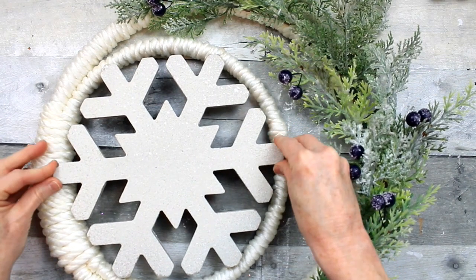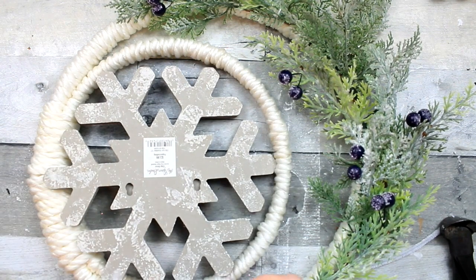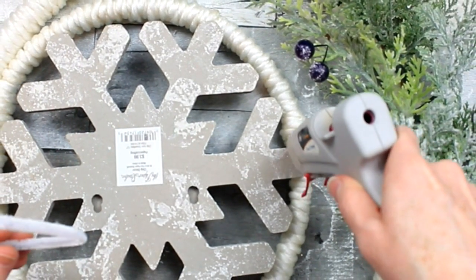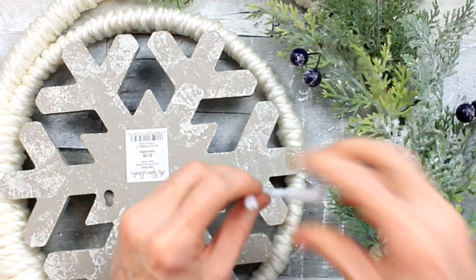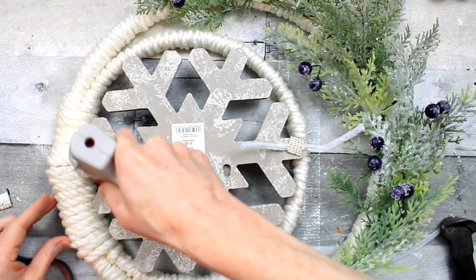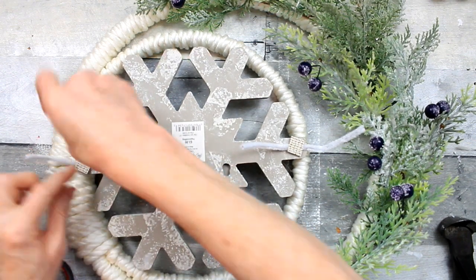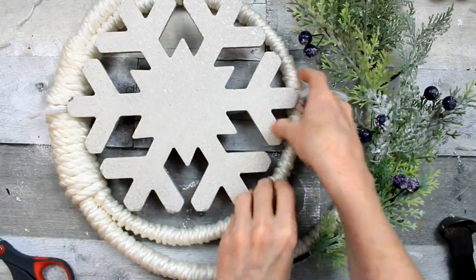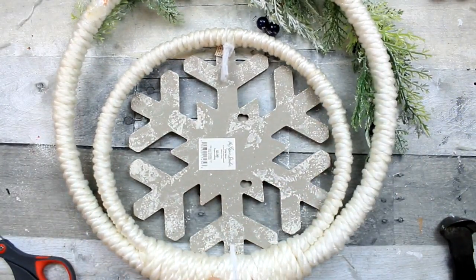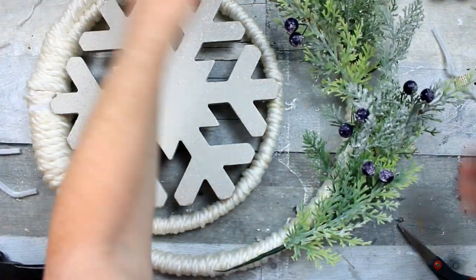Snowflake fits pretty nicely here. It wouldn't go all the way down on the inside, so I'm going to use a pipe cleaner to attach it on the two sides there. I'm going to use some hot glue, a piece of pipe cleaner, and then a little piece of scrap paper on top of that. And we'll do the same thing on this side. I'm going to use a longer piece for this side so that it will wrap all the way around that thicker section there. And when you twist it around, it's barely noticeable because the color matches pretty well. So now it's secured down.